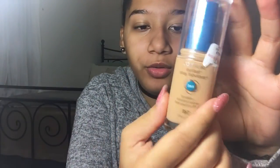I stay positive. I'm gonna be using my CoverGirl Outlast Stay Fabulous foundation. It's a new one. It's darker. It might not be my color, but I can never find the right color, so I'm giving up on that. Ignore my dirty beauty blender. I was doing my makeup last night, just trying this foundation on. I'm going to apply it all over my face.